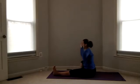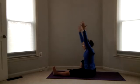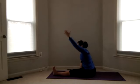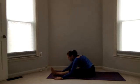But this time, inhale, let the breath fill your whole body up. Turn towards that extended leg slightly. And as you exhale, reach forward. And then just release. Coming to Janusirsasana. In the Ashtanga practice with this pose, your bottom leg is engaged.